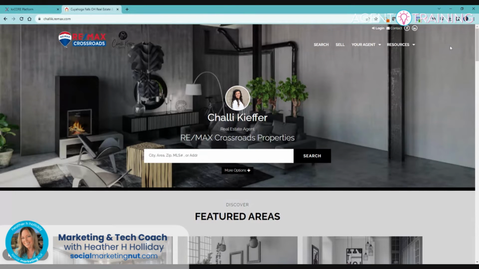So brokerages, now we have to think because I've been playing with these templates and a lot of the logos you can hardly see. So we have to think about that on our brokerage level. If our agents are going to be switching templates now, we may need to change the logo in our Remax profile on that brokerage level.